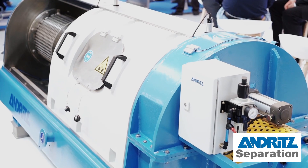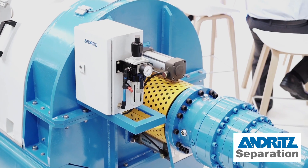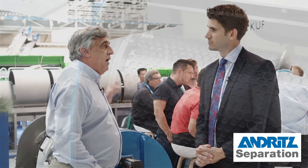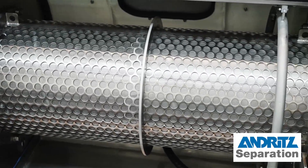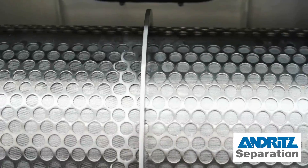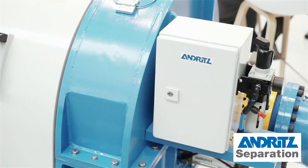On the topic of the screw press, let's take a look. What we have here behind us is our screw press. Andritx has a long history of building screw presses for industrial applications such as pulp and paper, and we took this vast knowledge and put it into a machine suitable for the municipal market. It's a very simple, easy machine — very slow turning and low power. We have a self-washing bar that means you can clean it without putting the machine out of operation. The simplicity, slow turning, low power, and low maintenance make it an ideal solution for a lot of dewatering challenges for our customers.